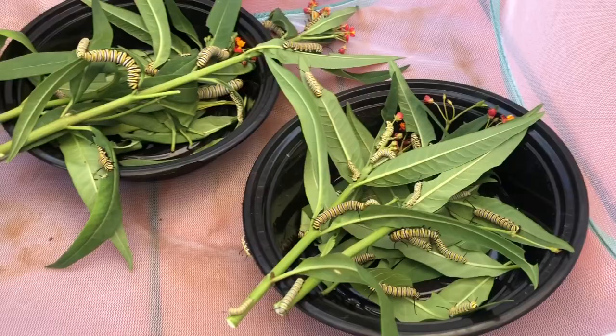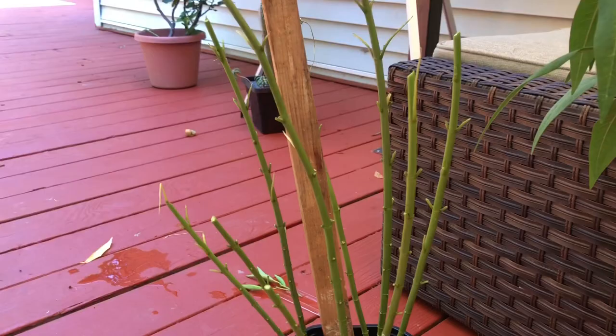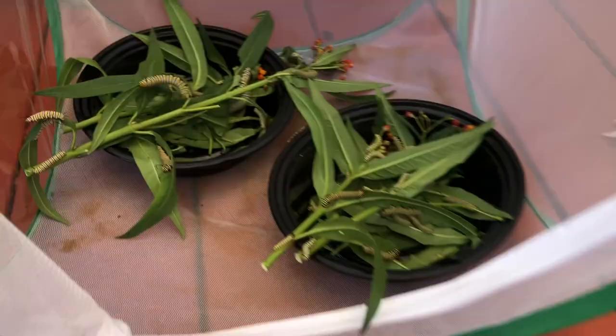Alright, it is Sunday. It's been six days since they were first on this plant, and you could see they stripped it. I came out today and it was completely stripped and they were just eating down the stalks. So I got another plant and a few more over there. They're all wilted because of the sun — it's super hot out — but I got this one in the shade. I had a few die but look at them all.